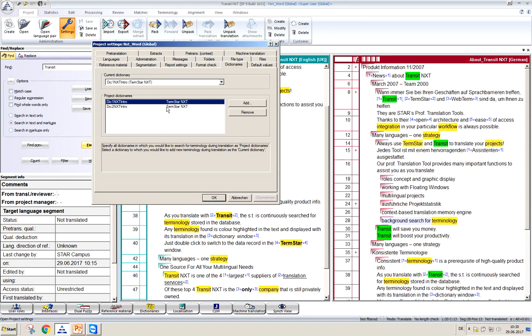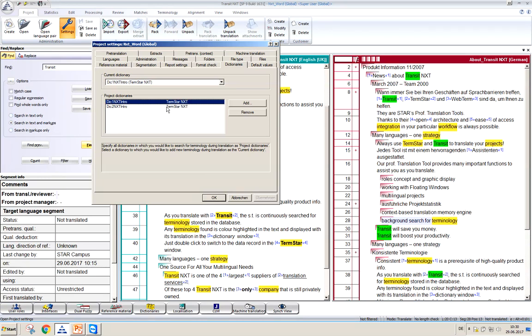This means that dictionaries are always on a database. There is always the structure of database containing a dictionary. You can organize a dictionary like this, that you have all your dictionaries on one database.